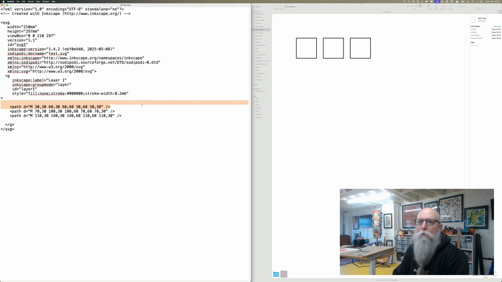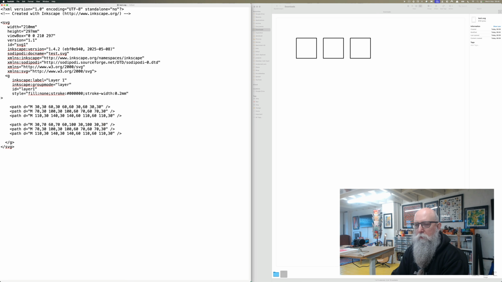I'm very quickly going to do the next obvious thing, which is take all of these and make another row, and we're going to move the Y position down instead. So that's going to become 70, 70, 100, 100, 70, 70, 70. Is this right? Am I doing this right? I think so. 100, 100, 100, 100. 70, 70, 70, 70. And obviously, I'm going to fast forward this one.